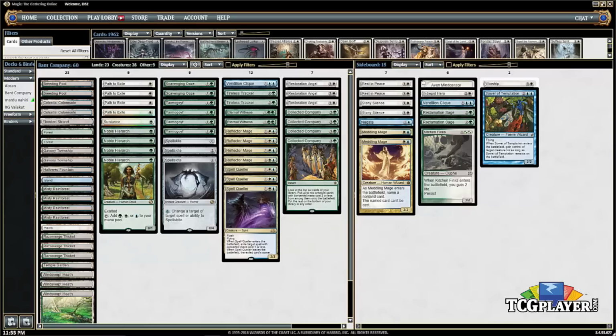So this is Bant Company. No, not standard Bant Company, the deck we're all getting bored of, but taking Collected Company out of standard and moving it to modern. We've seen Abzan combo Collected Company. We've seen elf decks play Collected Company.